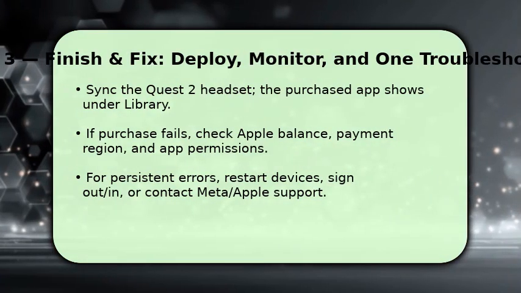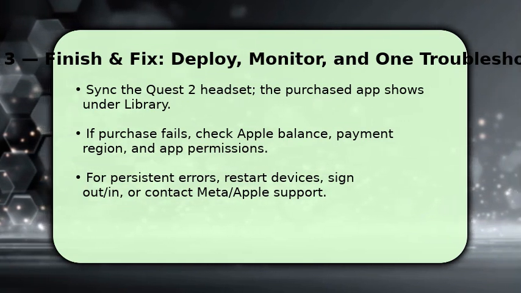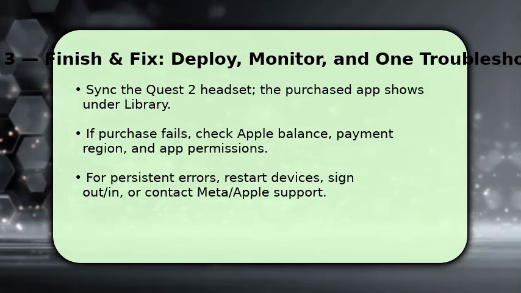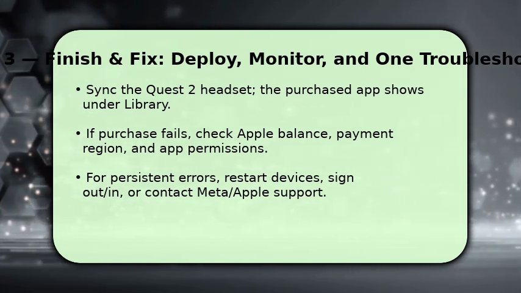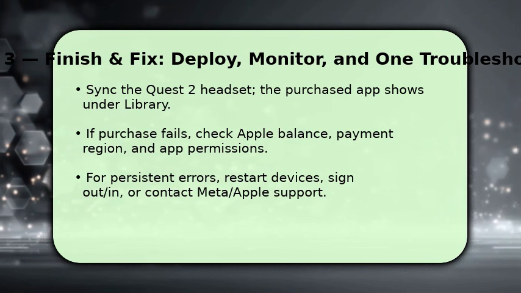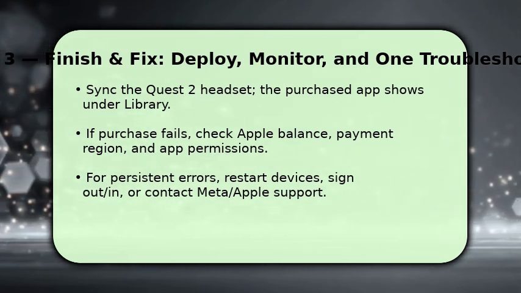Once the purchase completes on your phone, sync the Quest 2 by opening the headset and checking library. Your app should appear and be ready to install. If it does not, verify the Apple ID balance, confirm your iOS region and payment settings, and ensure the Meta Quest app has in-app purchase permissions.